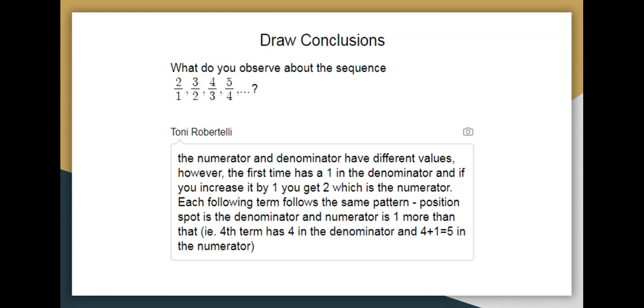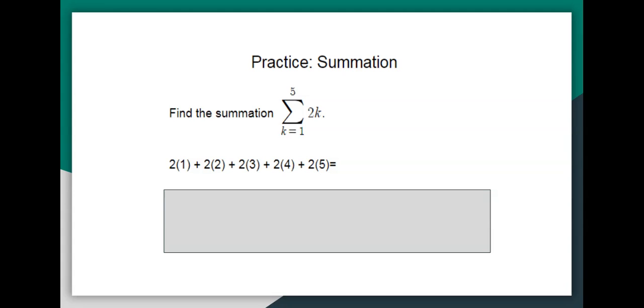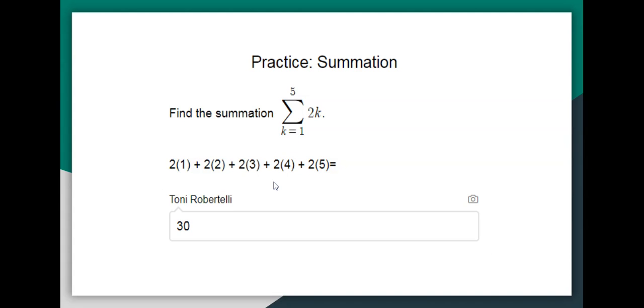Okay, all right, the last couple questions talk about summation. So it's just adding them all together. They're telling you to take the little formula here, 2k, and go from 1 to 5. So all you're doing is filling in all the numbers. 2 times 1, 2 times 2, 2 times 3, 2 times 4, 2 times 5. And you figure all that out in a calculator, you get 30.